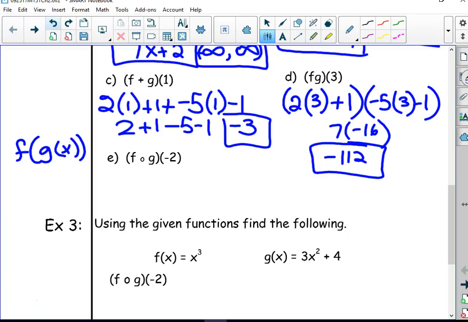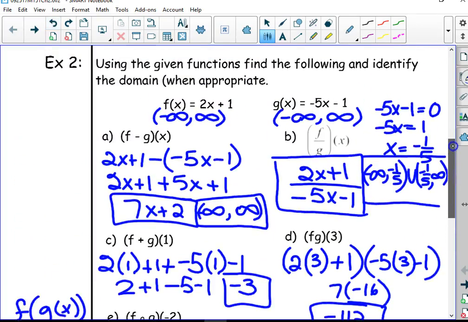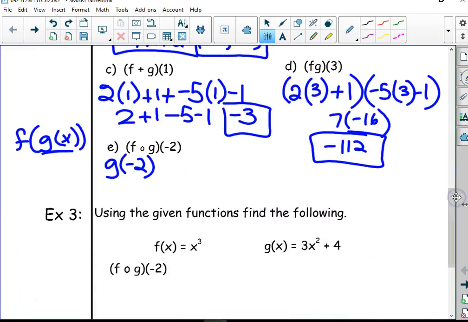Now, the book talks a lot about input, output, and here's one place where it really makes sense. If we think about order of operations, I'm going to calculate g first, and then the result of g is going to get input into f. So I don't even have to build this composite function. All I have to do is calculate it in the correct order. So the first thing I'm going to do is calculate g of -2, and g is -5x minus 1, except I'm going to put in a -2 instead.